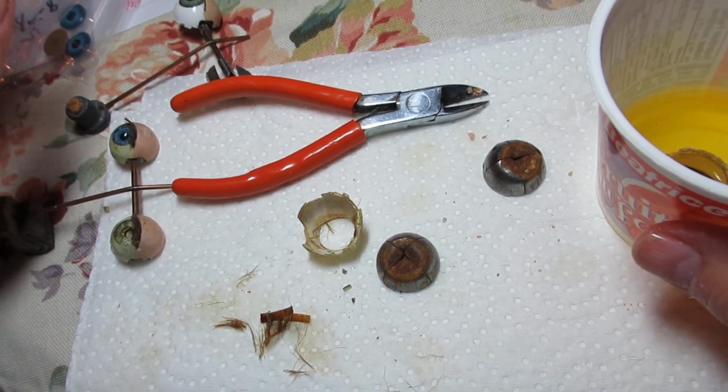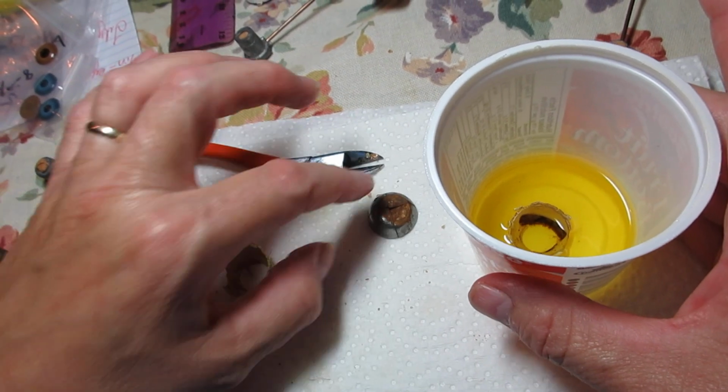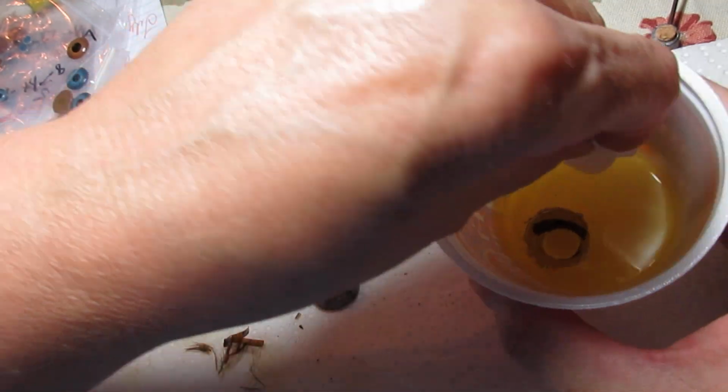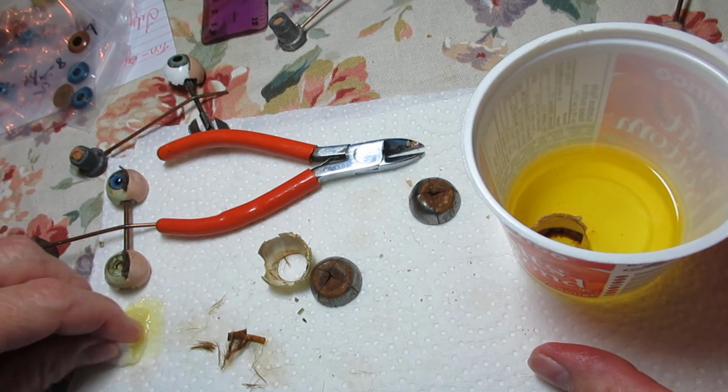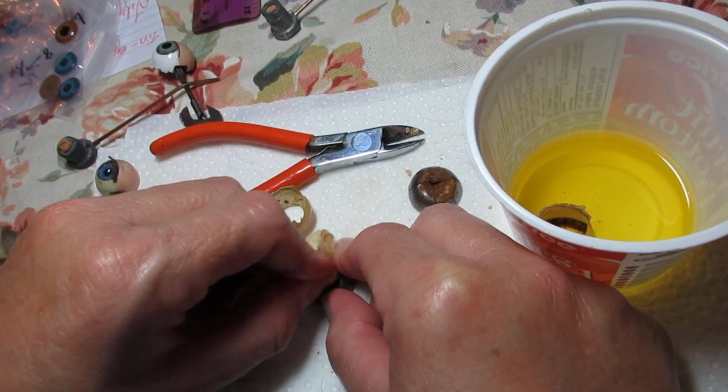So I hope you enjoyed that. And I'm going to clean this up also with a little bit of Goo Gone. Just take a nice little, just one of these little, whatever you can buy at your store. Just dab it a bit. And you can just take some of this rust off too. You just clean them up a little bit.